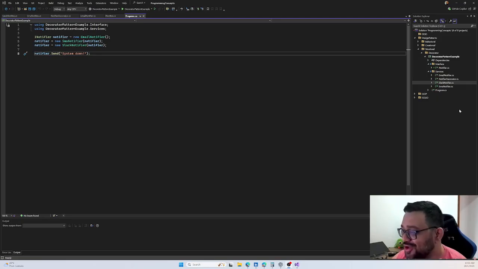It's infinite, going above and beyond. Decorators solve this by stacking responsibilities at runtime, and it follows the open-closed principle: open for extension and closed for modification.